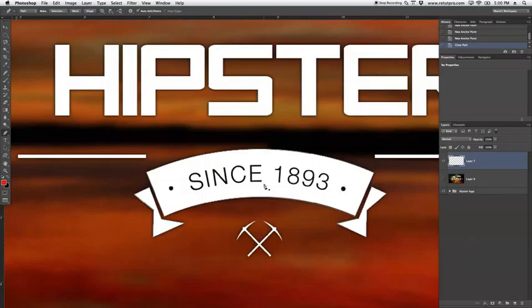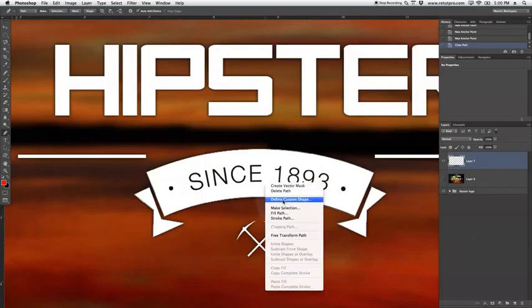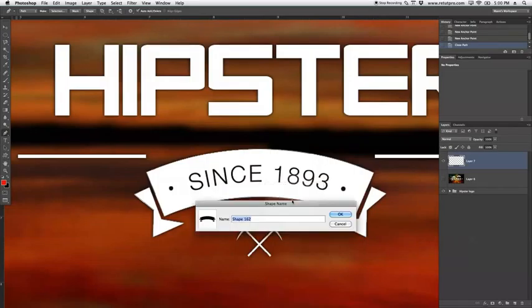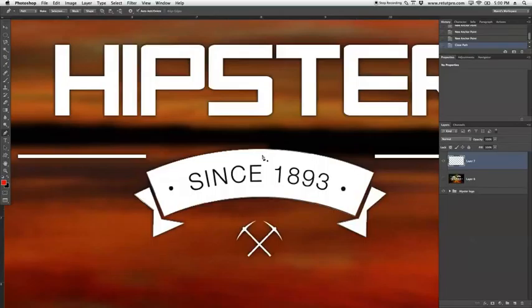Now the next step that I want to do is hit right click and say Define Custom Shape. Now if your Define Custom Shape option here is blended out, please have a look on the channel. I've created another tutorial teaching you how to get that problem out of your way. So I'm basically going to say Define Custom Shape over here. It's going to ask you what name you want to put there. I'm going to say maybe shape 162 and hit OK. And right away you have now saved this successfully in your shape library.